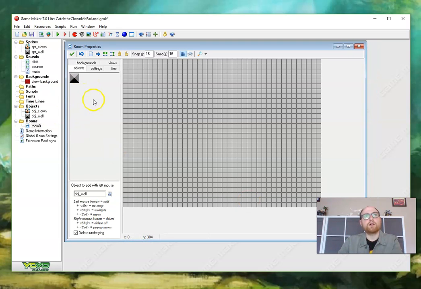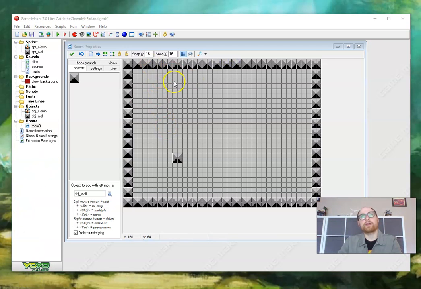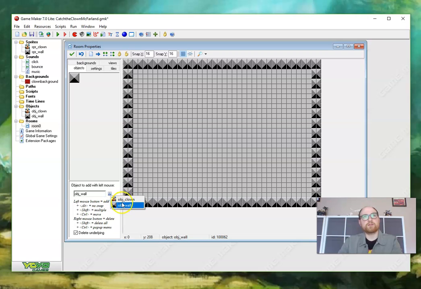Okay, let's start with walls. And you can just go around the edge here and add walls. I'll pause for a second while I add all these walls. Okay, I've added all the walls around the outside, but I accidentally put a wall in the middle here. I just wanted to show you that you can right-click on things to get rid of them if you accidentally place them somewhere. Okay, so we've got our walls. We also need to put our clown in here. All right, cool, we've got a clown.